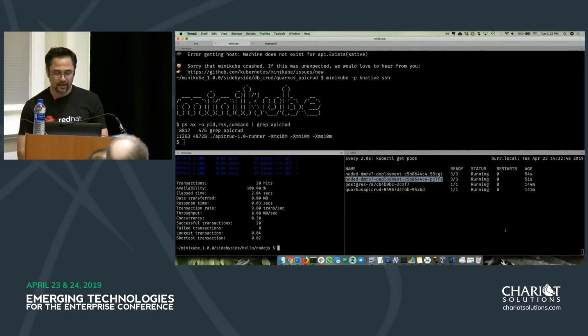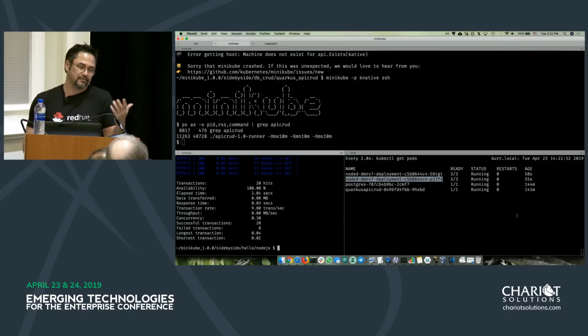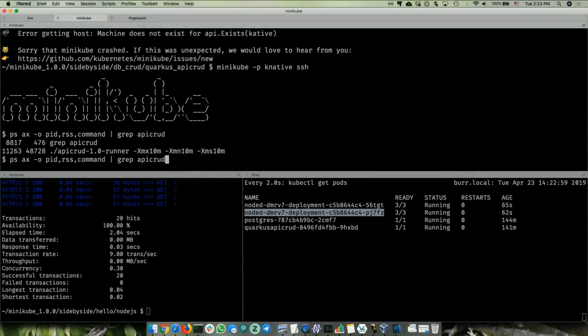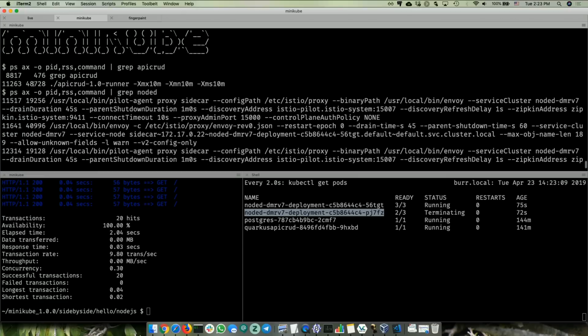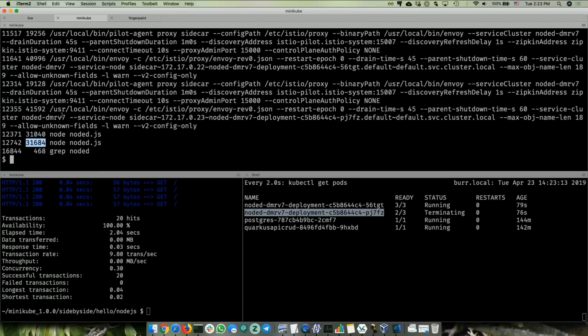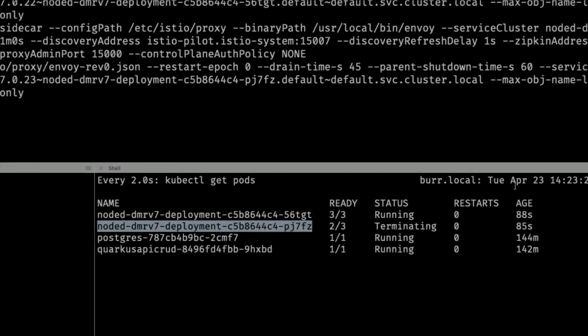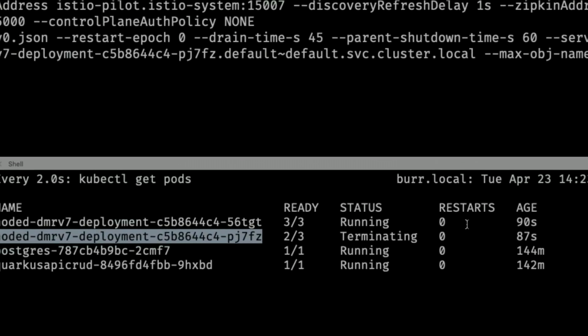If I actually wait here long enough, which is about 65 to 70 seconds, you'll then see Kubernetes go, no one's using these things anymore, shut them down. Okay, but before it does that, let's look at its memory footprint. All right, and there they are. So you can see right there, Node.js is 31 meg. My Java-based, CRUD-based application that talks to the database is 50 meg. They're almost the same size, and one's doing real work, and one's just hello world. Okay, and you can see there's one terminating now, so it's starting to get shut down. And then in a few more seconds or so, you'll see the other one get shut down.